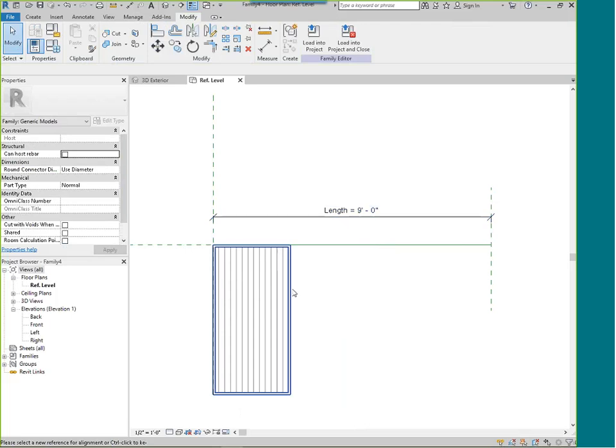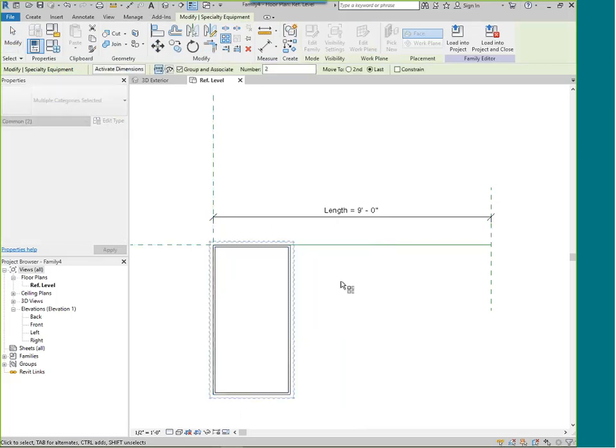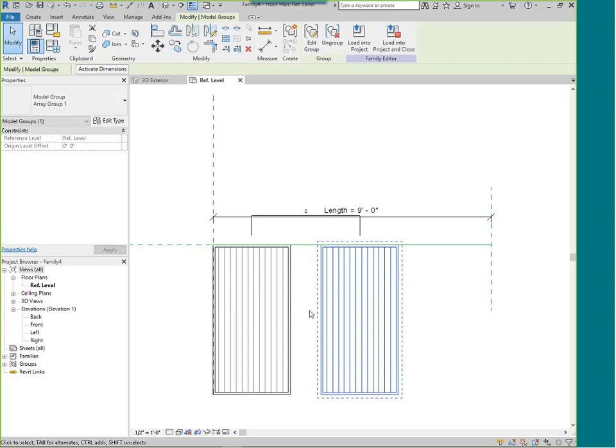So now I want to start the array command. So I'm selecting my solar panel here. I'm going to my array. And again, I set up the same sort of information. I'm in group and associate. I say how many I want and go to last. In this case, is what I need to do. I'm going to just leave it at 2 for the moment. We're going to do a little bit of computations to get the number of arrays in here. So I'm just going to pop it in over here and let it be at 2. So I have just the 2 arrays, and at the moment it doesn't matter.